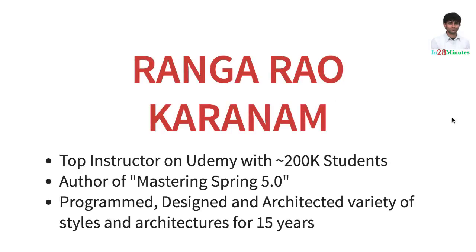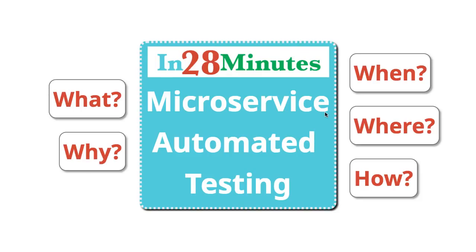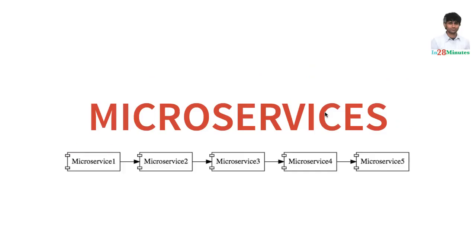In this video, we would be talking about why automated testing is very important in microservices architectures. As we discussed in a number of videos, when we go for a microservices architecture, we would have a number of smaller microservices. Instead of having one big application, you would have a number of microservices which are independently deployable. You'd be able to take microservice 3 live without making a change to any of the other microservices.